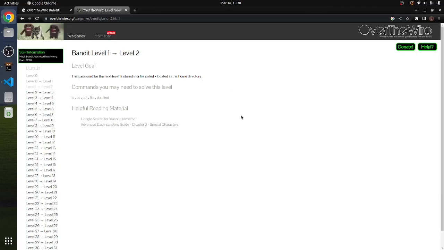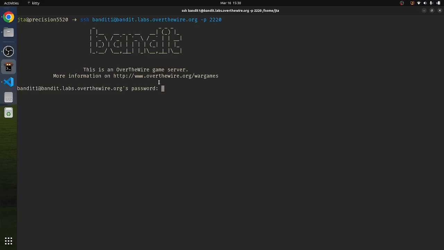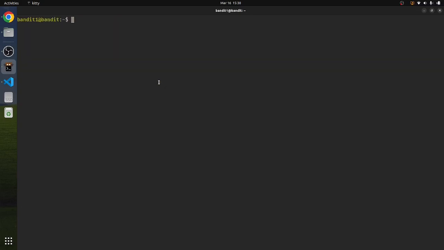All right, level 1 to level 2, we see the password is stored in a file called hyphen, located in the home directory. So let's go and SSH to bandit1 this time. And we enter the password we got. And here we are.